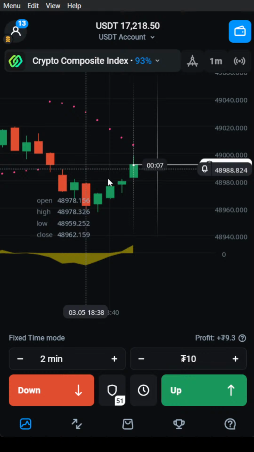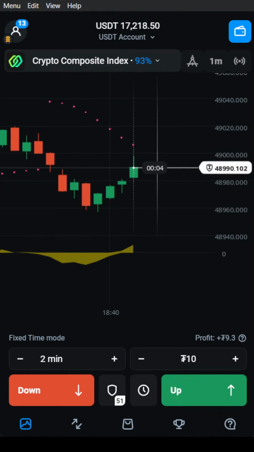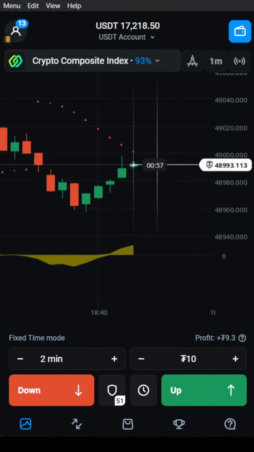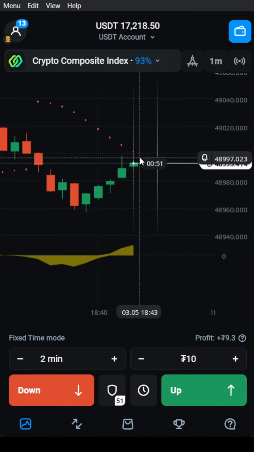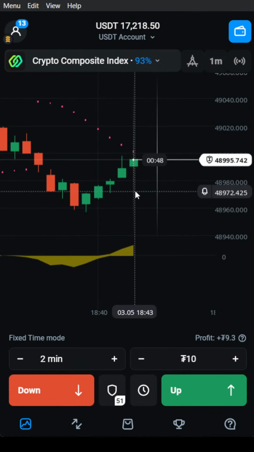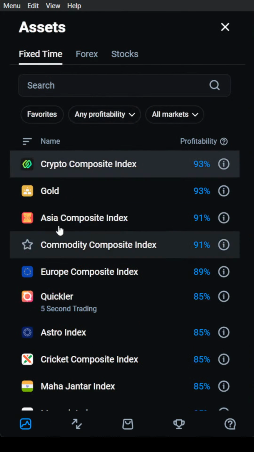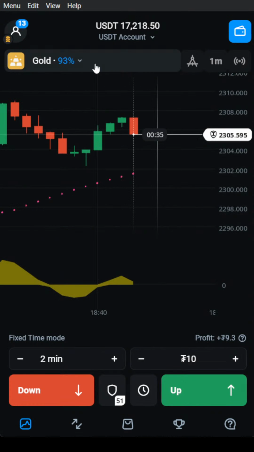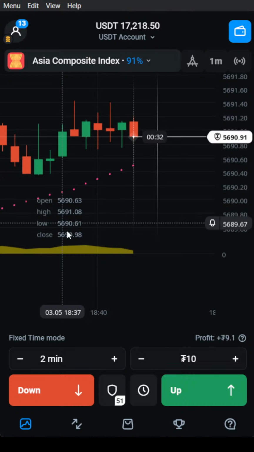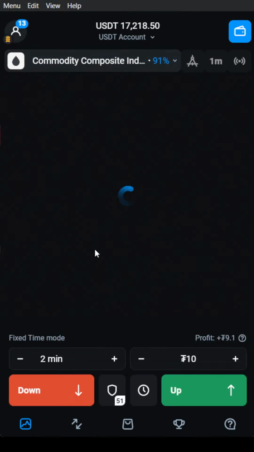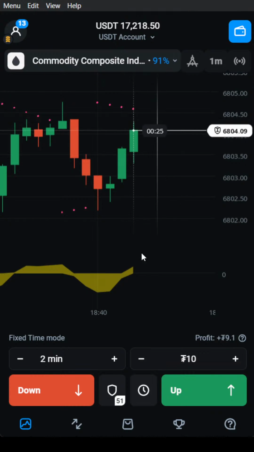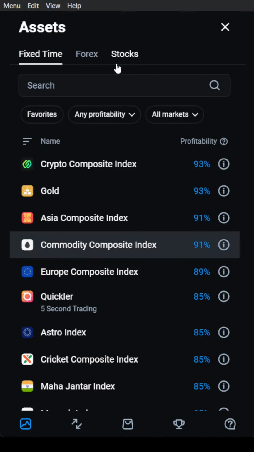Okay, so let's check. We do not have a shift here, but I'm very sure that this pink dot will shift over here and then we will make an up trade. We can keep an eye on crypto. In the meantime, let's check some other assets. But before I check other assets, since I had a comment about checking Asia Composite, let me know if this strategy is clear to you, or if you have any doubts, we can certainly discuss this. Even on commodity, we might have a signal.